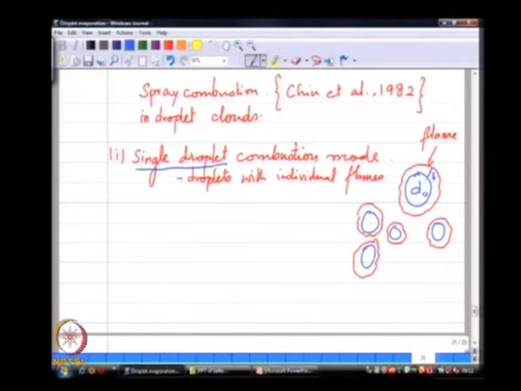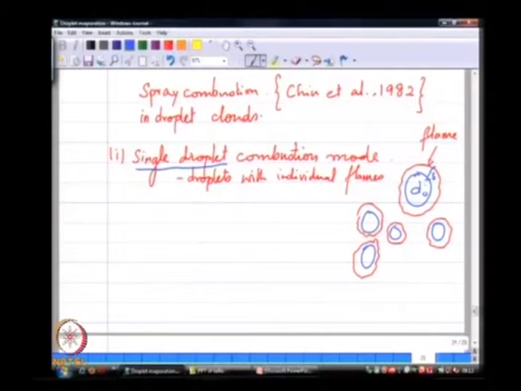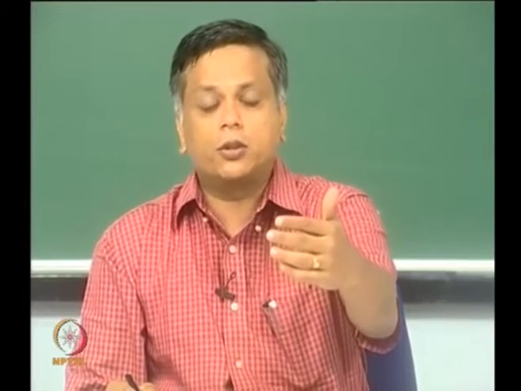Now, we said that this distance delta, the flame standoff distance, essentially depends upon the point at which you have near 1 or near stoichiometric air to fuel ratio. It is sort of a simplistic assumption, but let us just say that very close to the droplet interface the fuel air mixture is too rich to sustain combustion, and very far away from the droplet interface the mixture is too lean to sustain combustion again.